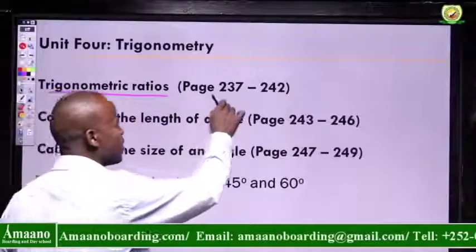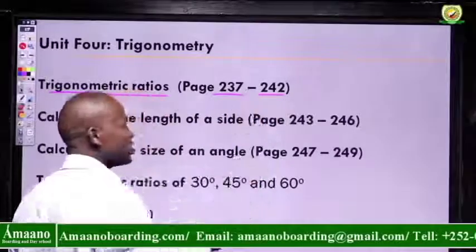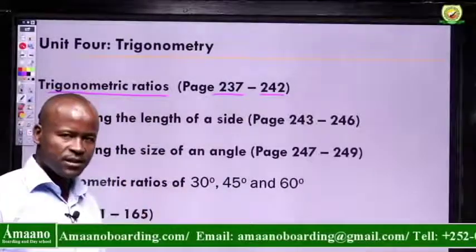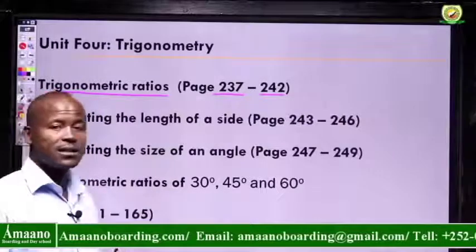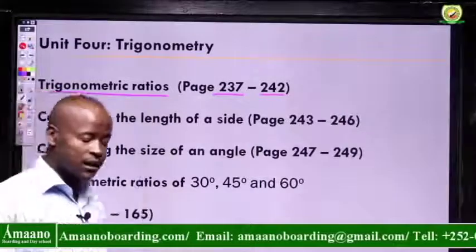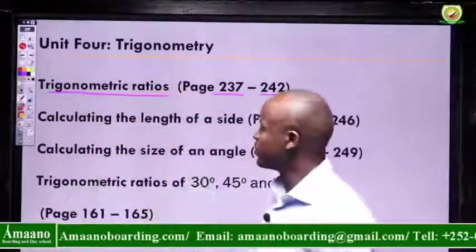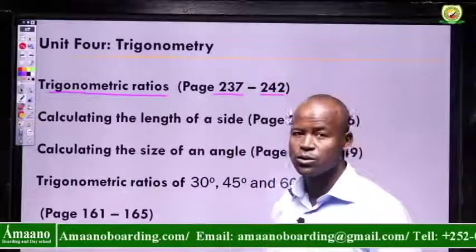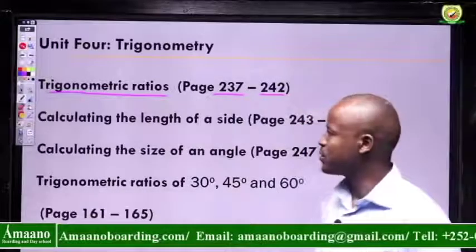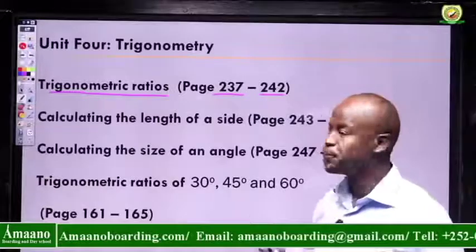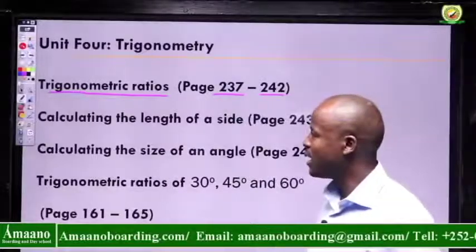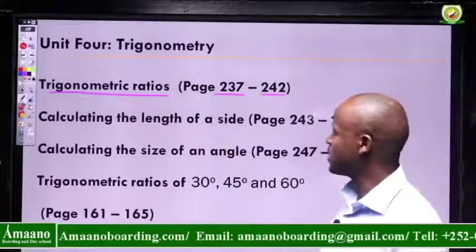So you can find these on your textbook from page 237 to 242. Read the part. Again, revise the examples, do the questions. We did some of the questions as classwork and then homework from your activity book. Actually, this part is covered as a video lesson, but I gave you questions as an assignment to do at home. So revise the questions, and then practice from your textbook by revising the topic, the notes, and again the examples on your textbook from page 237 to 242.